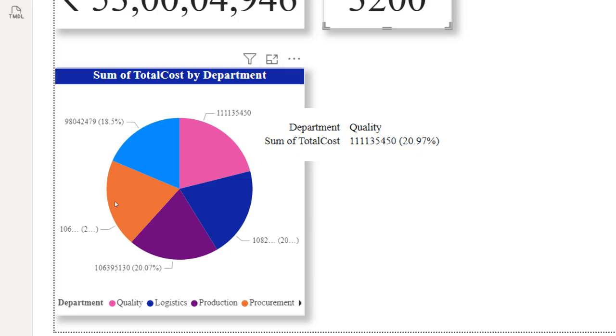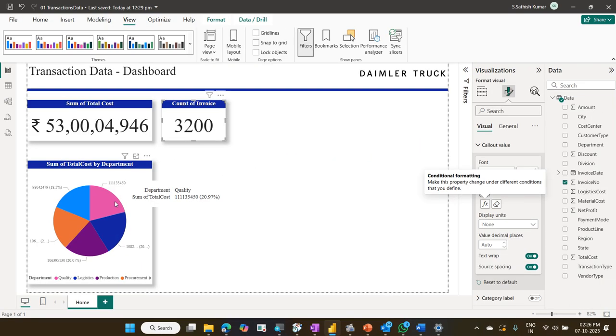The tooltip will appear not only in Power BI, it will appear in any software. Whenever you place the cursor on any button, even in Excel, when you place the cursor on save, it will show you what is the usage of the save. It will give you the tooltip about it. So this is called as tooltip.